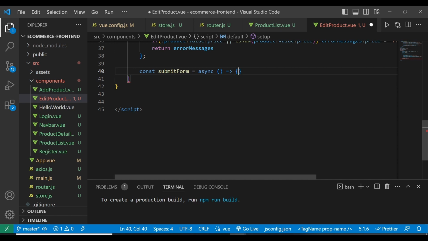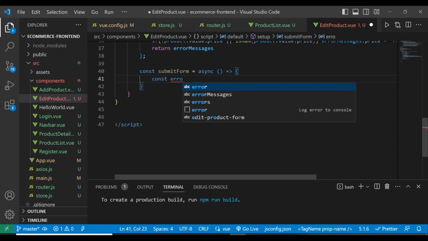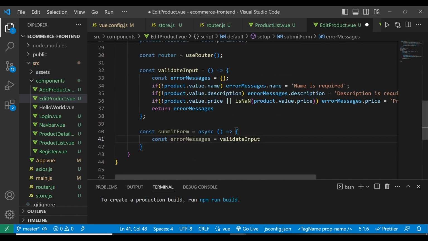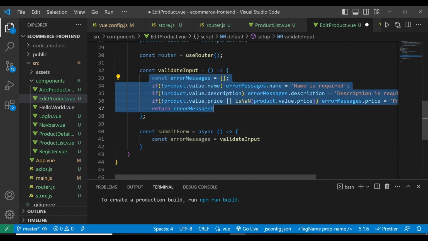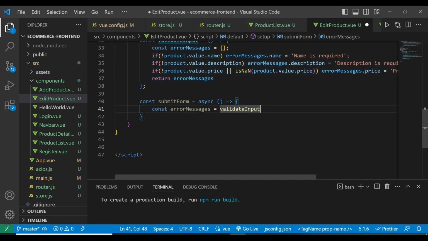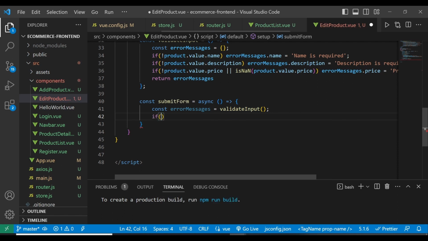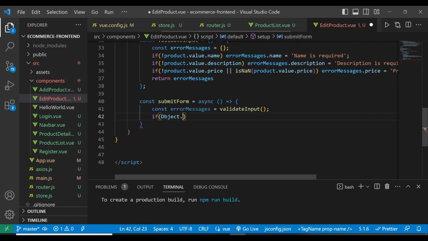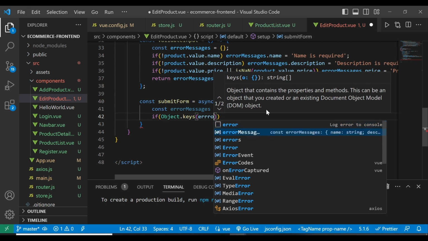So here I need to have this like that, and then here I'm going to have const, and then I'm going to call the error messages here. Now the error messages, I'm calling it here so that we can validate, we can check this input. And then down here I need to have this if, and then I need to define this JavaScript object whereby I check Object.keys, and then here I'm checking the error messages.